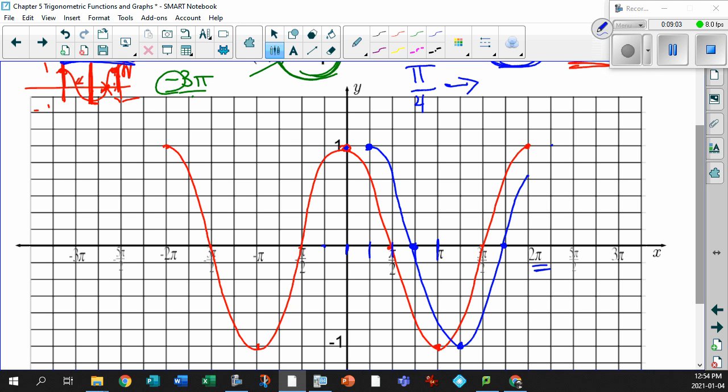One tick over. That's this new point. This guy is over here. This guy is now over here. This guy is back over here. But remember, that's our cycle here. And remember, this starts to go down over here. So let's just figure out the rest of this graph. It's going to go like that. Down over here. Up over here. And then it's going to be cycling back. And we're going to end it right there at our minus 2 pi because that's our domain restriction.